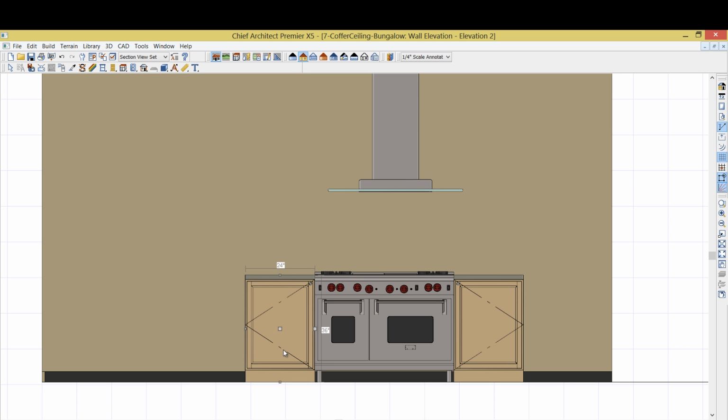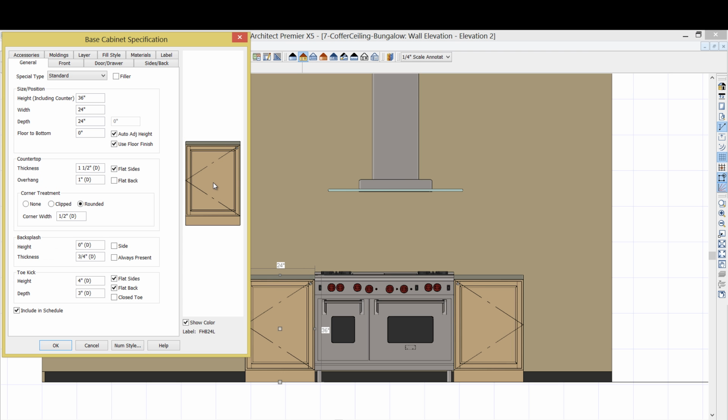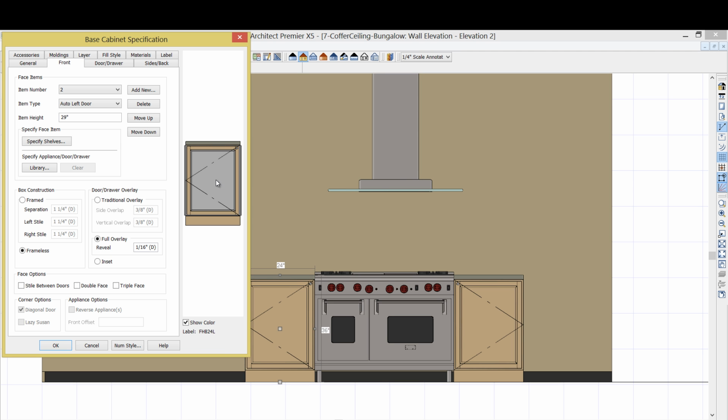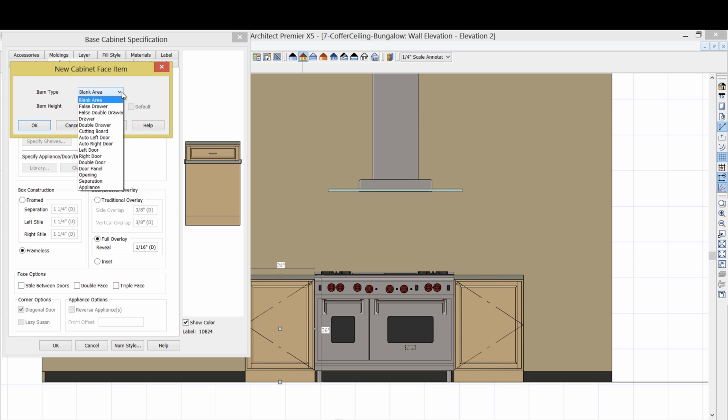And it may be that you want to change the door style swing, or in this case, let's open this up and take a look. I had removed the drawer on the cabinet before we copied it. But let's say that we want to add a bank of drawers in here. Select the door, and I'm just going to change that to a drawer. And I'm going to give it a dimension for drawer number 1. And then I'm going to come down and I'm going to add another element.